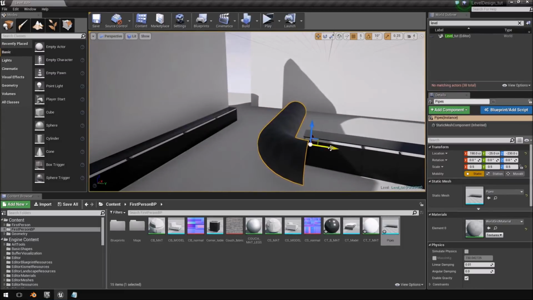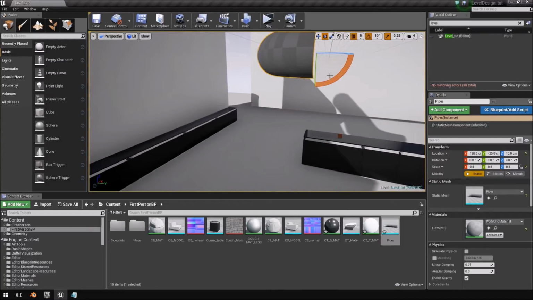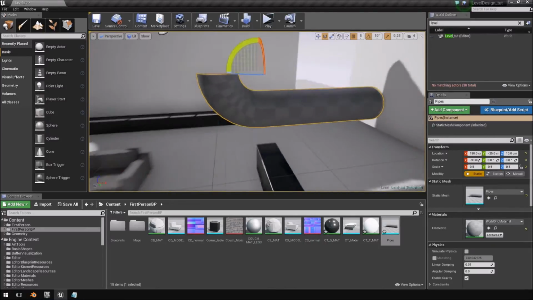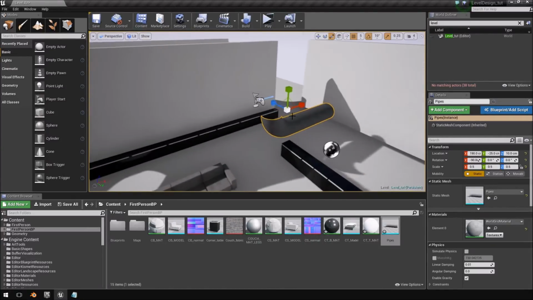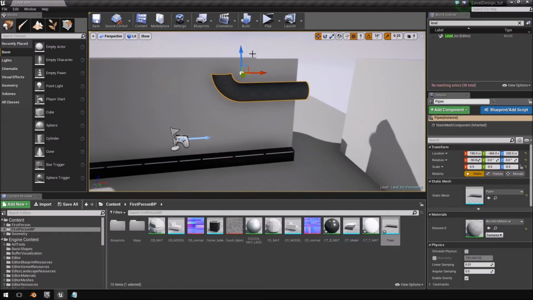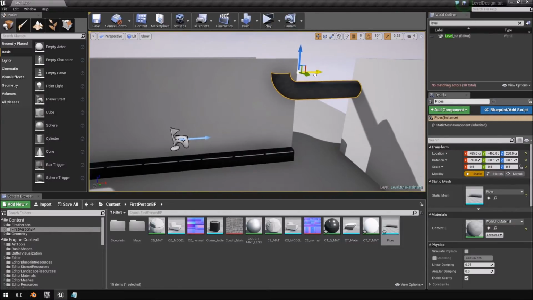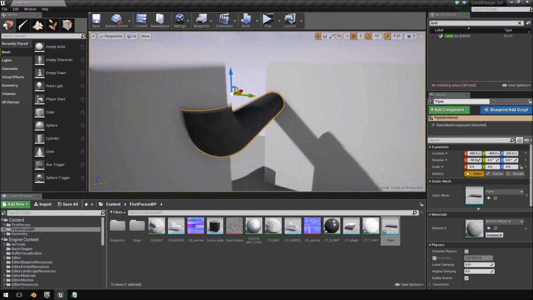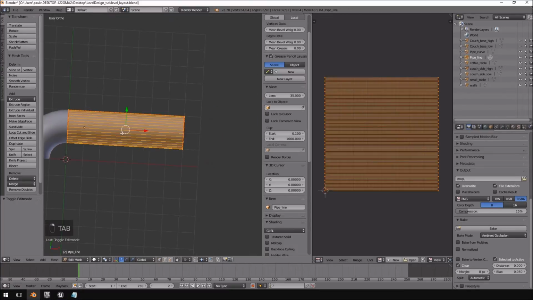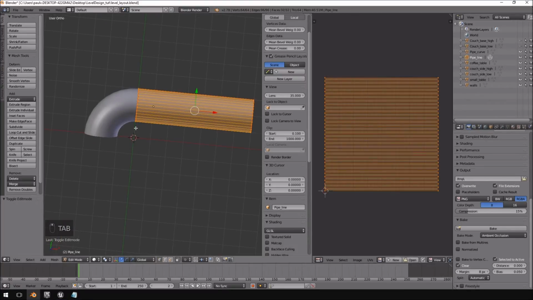But once again, with it being a pipe, you can scale this, and you probably will scale it more than once if you want to cover different areas of your level itself. Okay, so even so, that doesn't look too bad. So I'm going to jump back into Blender, maybe clean up this one later, but for now we're just going to focus on this one and we're going to apply a texture to it.